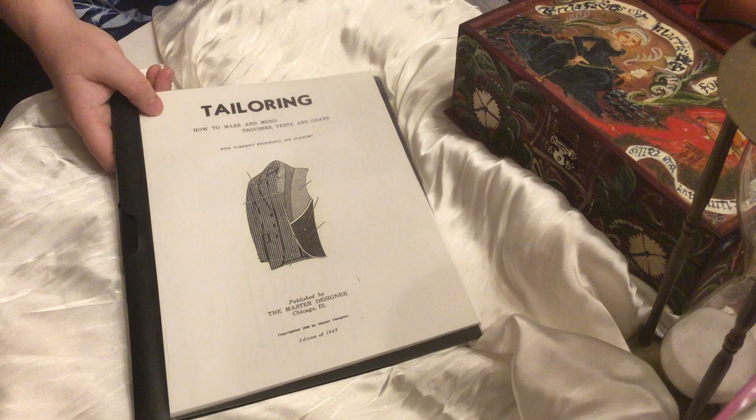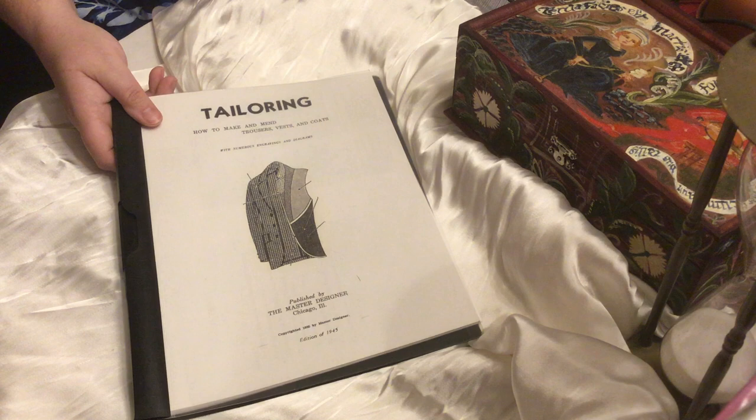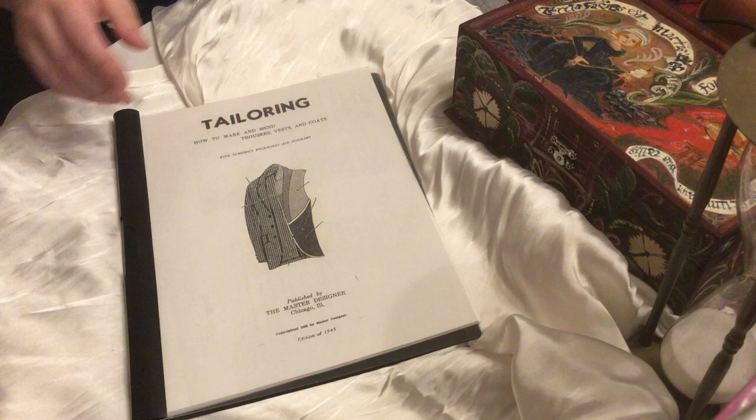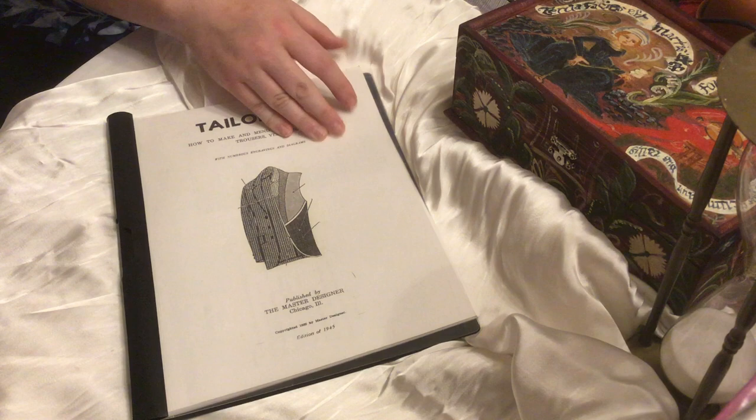It's a really nice thing to have as an educator, and if you are trying to cross-reference how something would be done if done really well, there are lots of opinions out there on how to build menswear. I've yet to run into two tailors with exactly the same opinion on how to make a coat. It is really interesting to look at how other people have done it so you can make informed decisions. And as always, if you're working for a master tailor, do it their way — if they're employing you, learn their way, because that is the best possible experience you can have.